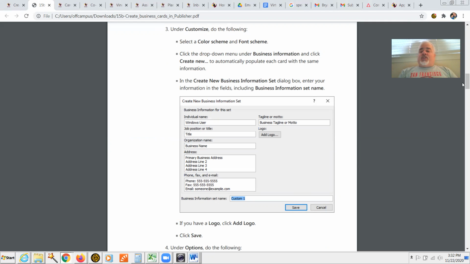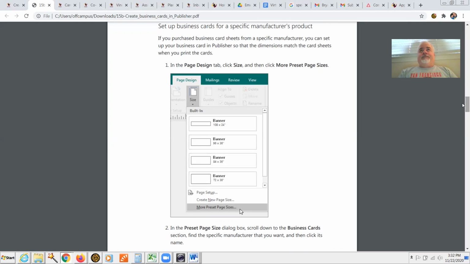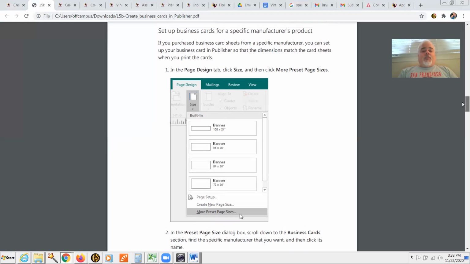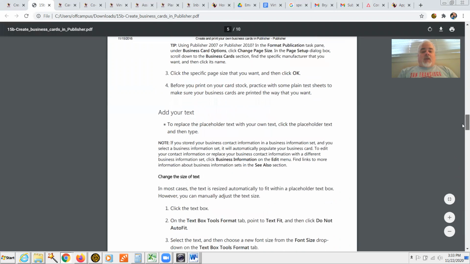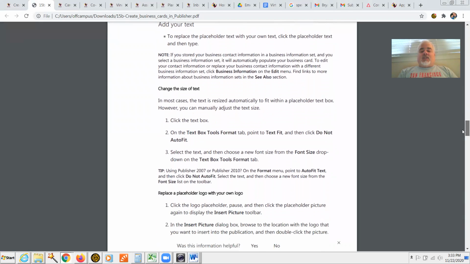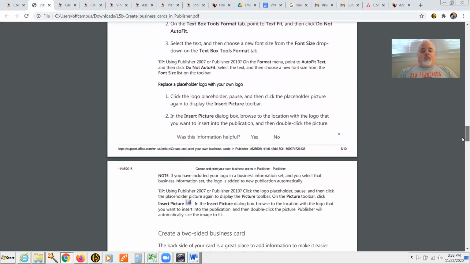Now, since we don't have Microsoft Publisher and you don't have that handy tool, there are other tools we'll have to use. But I'm going to just point out a couple other quick things before I get to Microsoft Word as a secondary choice of a tool that can create business cards. And so you can look at basic designs, the banner size on your business cards, and different kinds of design elements. It talks about adding text, and you can have special tools, text fit, which is really nice in Publisher. I'm not aware of a fit text kind of functionality in Word. It might be there. I just have never hunted for it, but it's much more obvious in Publisher.